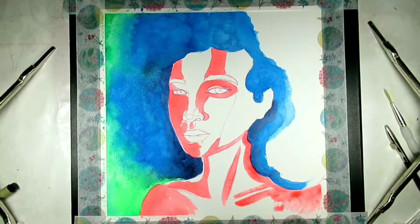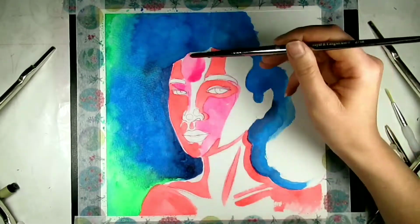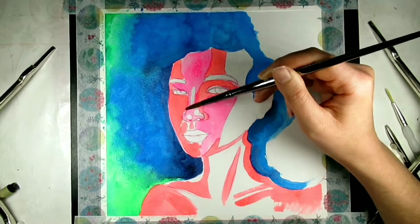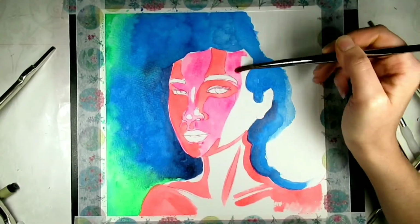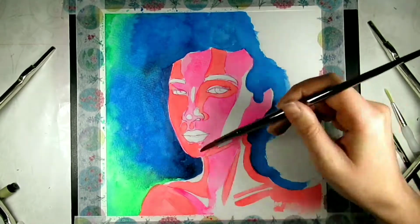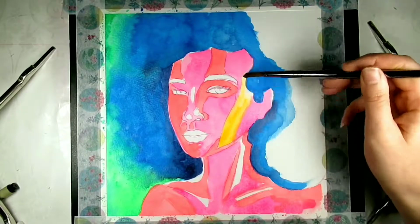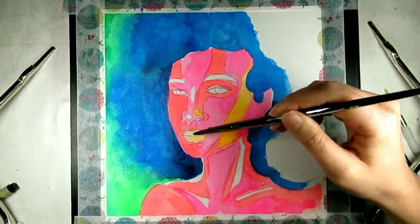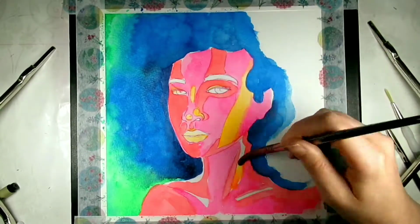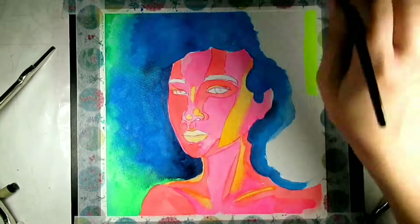So I packed these paints away with no intention of using them ever again. However, I've moved house recently, and unpacking the materials, I stumbled across them again, and I thought, you know what, I'm going to give them a proper chance, and I'm going to use them on watercolour paper. And I played about with the colours a little, trying the different opacities, different dilution levels to see what I could get out of these paints. Unfortunately, the pastel tones are a winner for me. I'm just not keen on the neon ones, but that's my personal choice there.